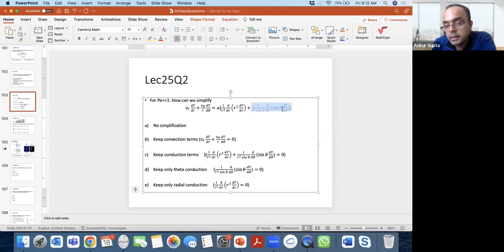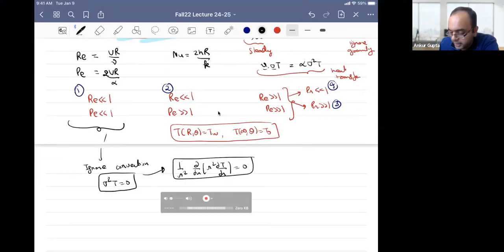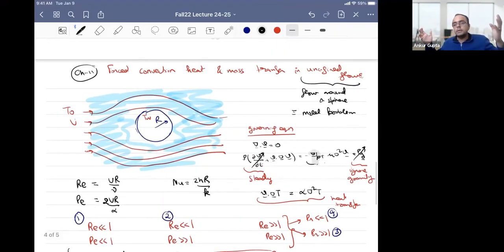That this is correct. So think of it like this: Reynolds number small and Peclet number small basically means that convection doesn't matter. So that's clear. So we can ignore these two dependencies. So the left hand side goes away. But on the right hand side, we still have two terms. And then why should I ignore the theta dependence? The point is that there is no reason for it to have a theta dependence if in my setup I don't have flow. So think, if I don't have flow, there is a fluid chilling out far away with temperature T naught. There is no flow. Then, given that the sphere is homogeneous, why should I have a theta dependence?